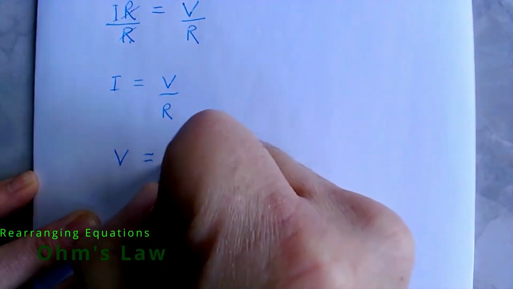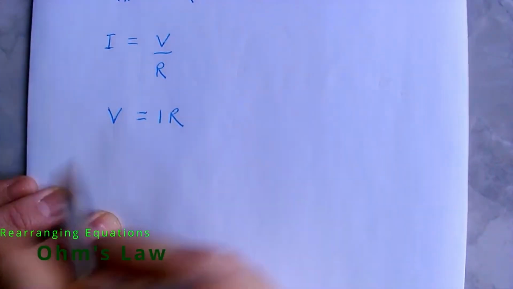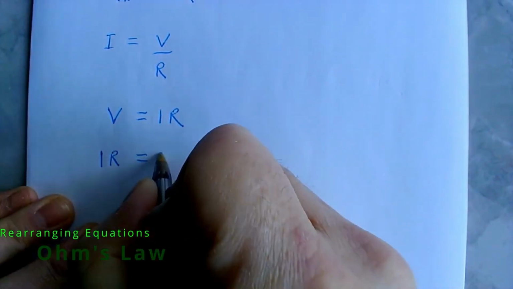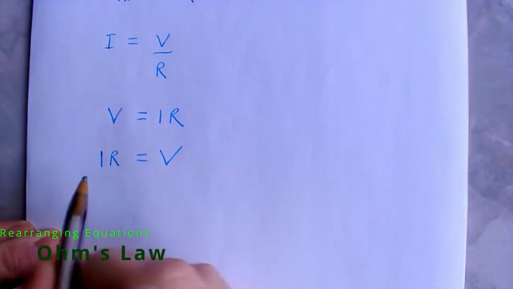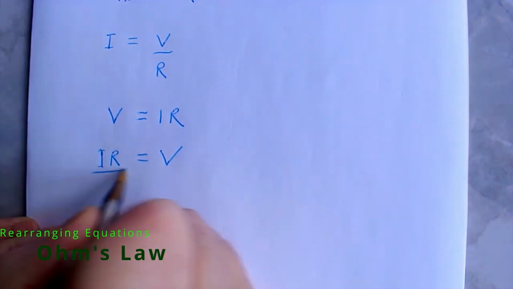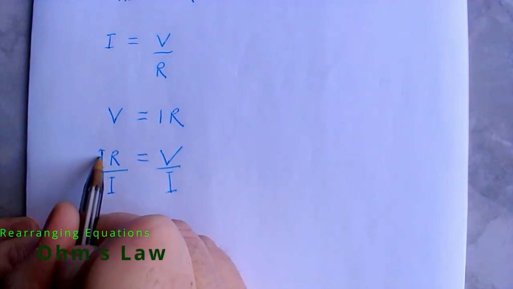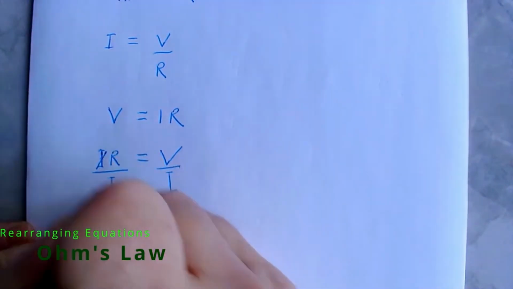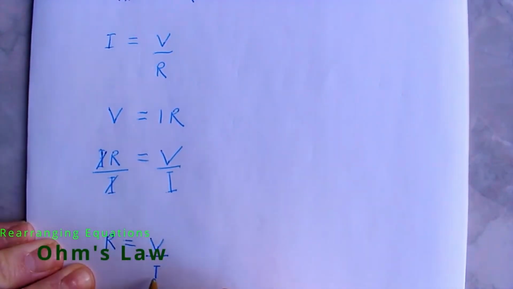Now we could start with the formula V equals IR and ask the question, well, what does R equal? So the same process, I'm going to swap the two sides so that the R is on the left-hand side. Now in this case, I want to leave the R, but I'm multiplying the R by I. So the opposite of multiply is divide. So I'm going to do the same to both sides. But when you divide any value by the same value, you end up with 1. And 1 times R is just R. So this is cancelled, which now leaves me with R equals V over I.